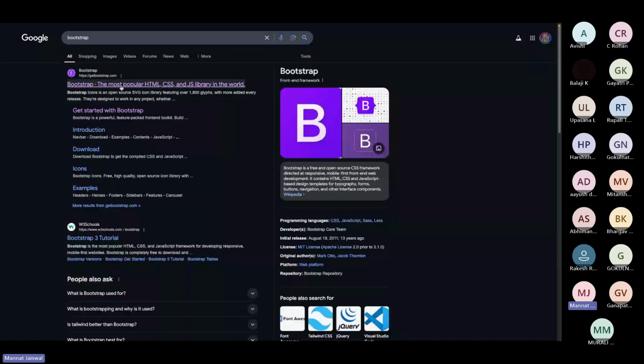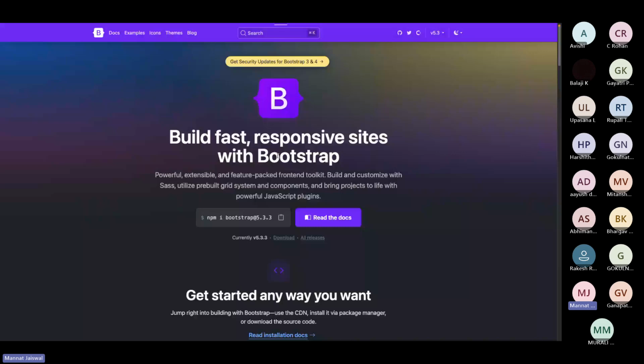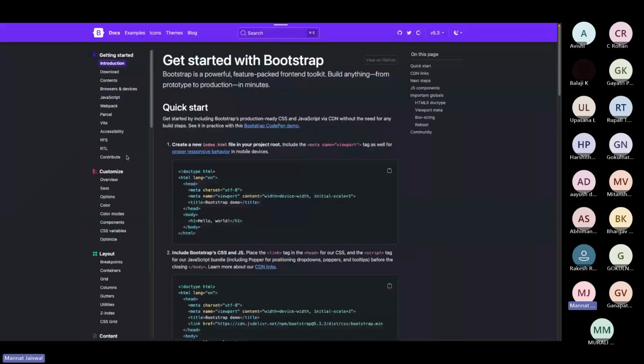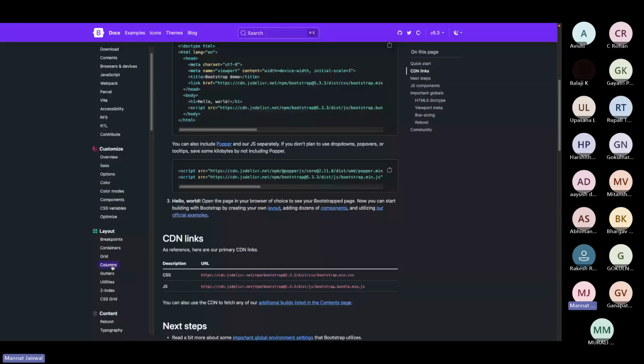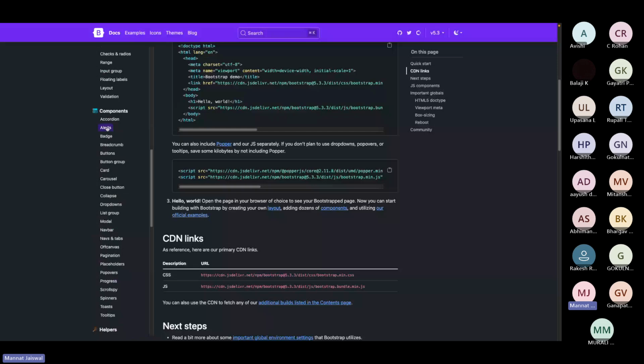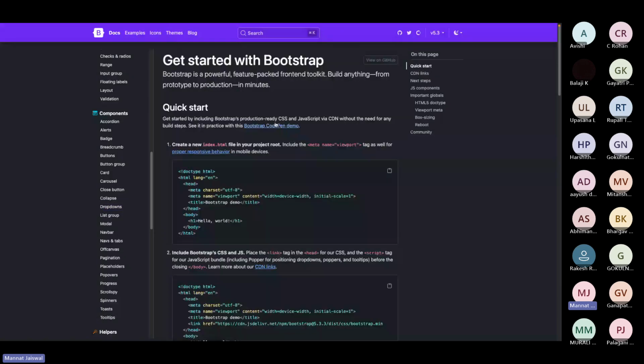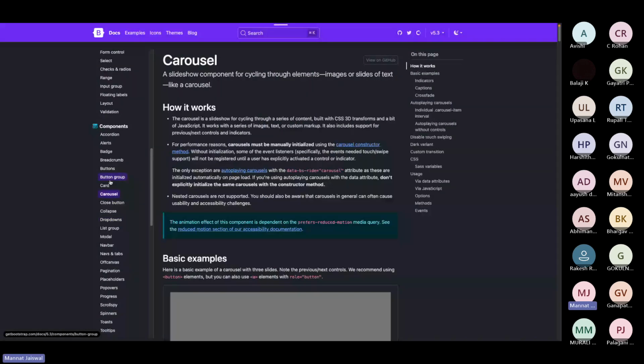Now let me complete this thing. Let's say for Bootstrap, you don't need to install anything. This is basically a library for HTML and CSS. You need to have a CDN link at the starting of your code, or no, at the end of the code inside a script tag.